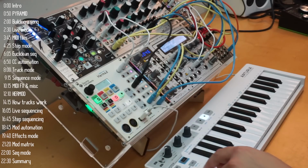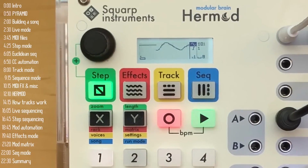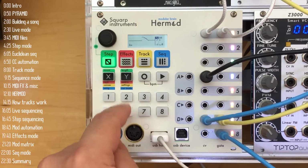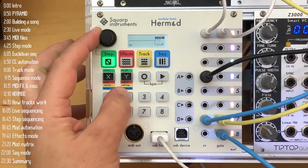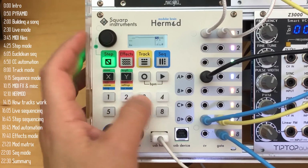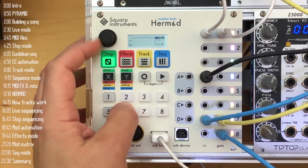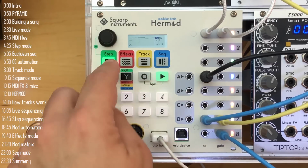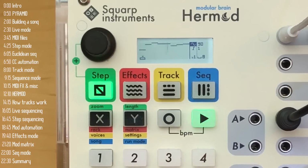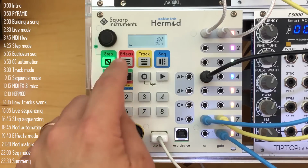Like Pyramid, you can literally draw sequences live. And step sequencing is just like recording notes. You select a step and you choose the mod height. And you can obviously zoom in to that as well. So those are mod tracks. Okay, let's talk about effects.